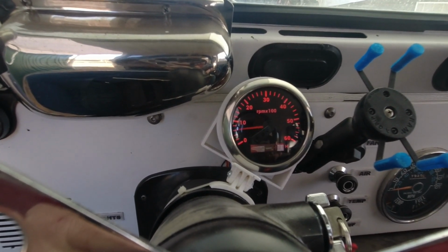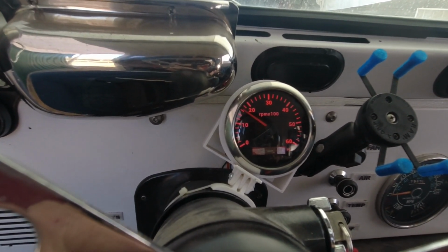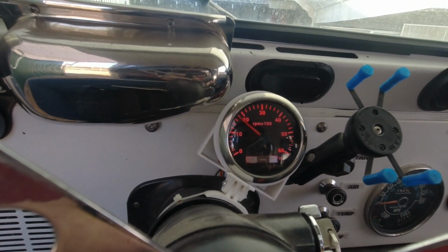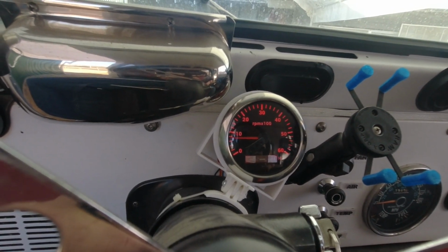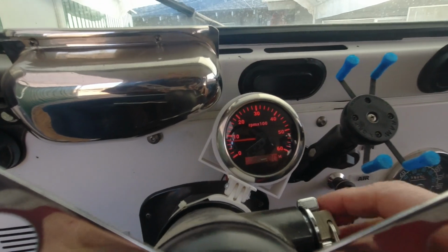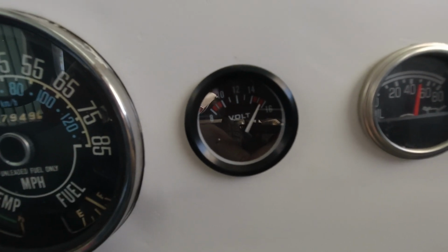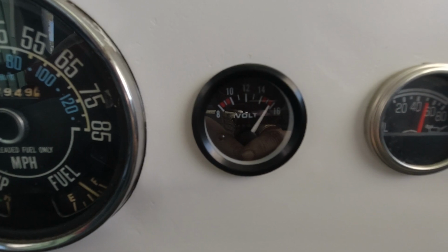A little bit low. It's still cold. You can see the lag in the tach. Can't say as I care for that, but you know what? It's got about a 1.5 second lag. There we go. That's idling about where it should now. All right, let's switch it off and let's swap that alternator out. And look at the current output of the alternator. It's putting out over 15 amps just sitting here at idle with a fully charged battery. That's just nuts.